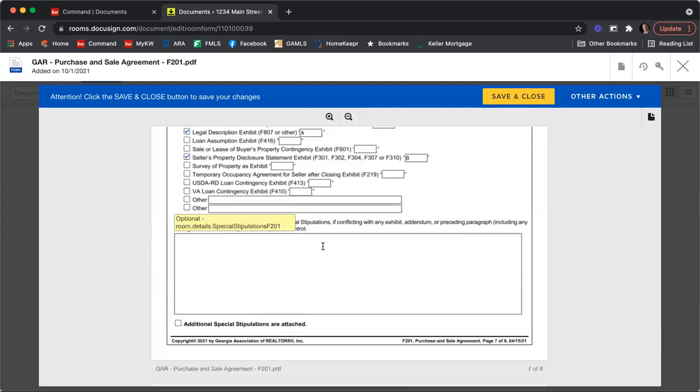Scrolling down, we have our special stipulations. So here we can add any special stipulations.